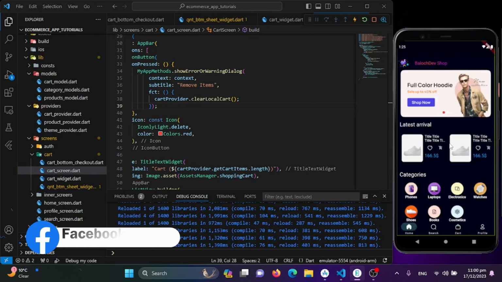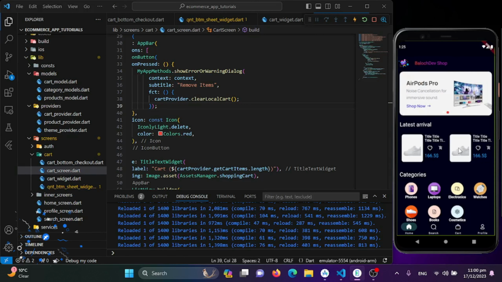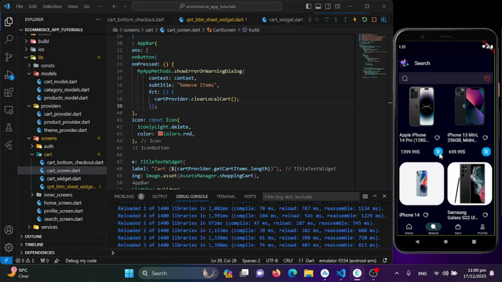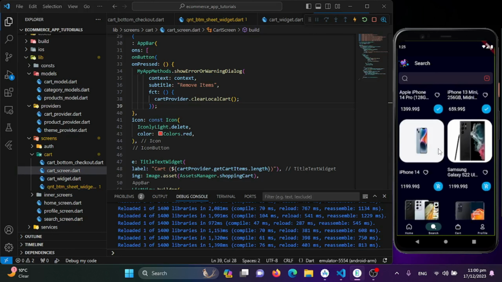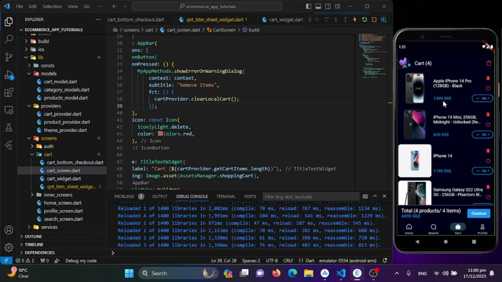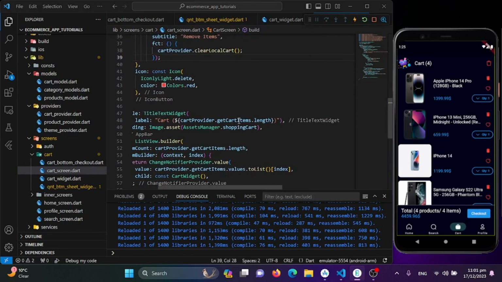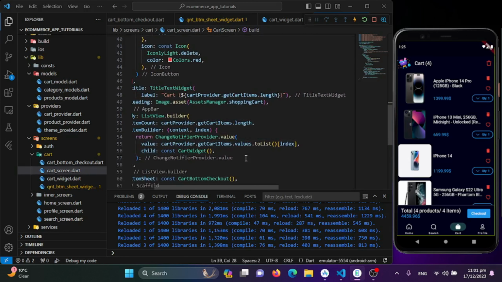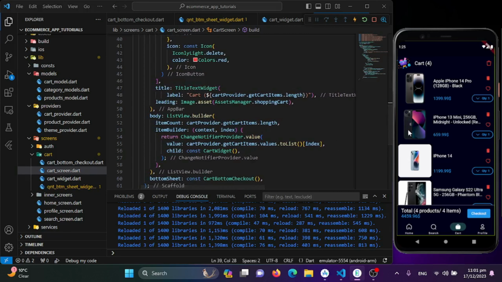So yeah, next we will be also configuring our latest reversed products here. So we will be just doing that, but yeah, we will be just doing one thing here. So here when I just add an item, basically it is just going at the bottom. So when I just add the last item in the cart, it should be just on the top. So for that we will be just using the reverse to just make that work.